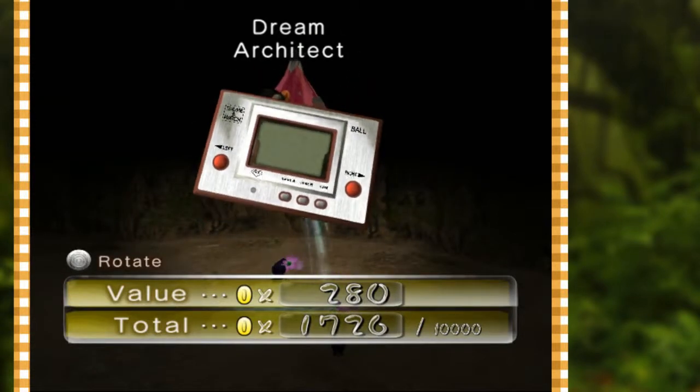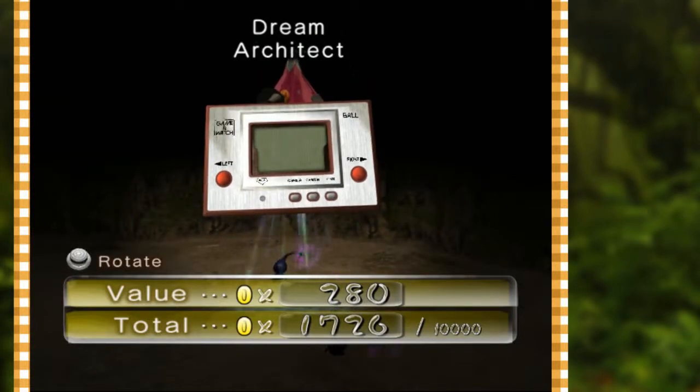This is a dream architect. For those of you who don't know, this is actually a Game & Watch. This is the system that you would play Game & Watch games on. This is Ball. Specifically, this is Ball. Dope. This is what Nintendo made before Super Mario came around.